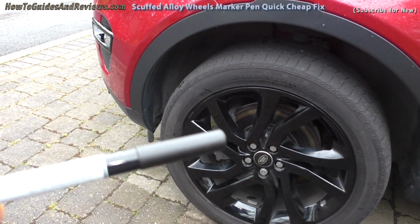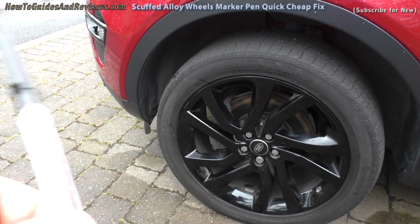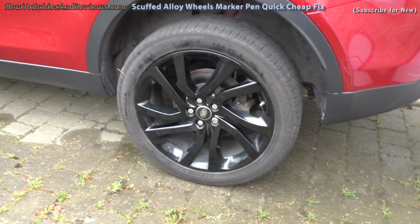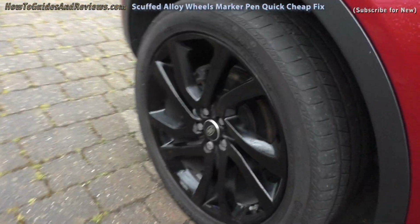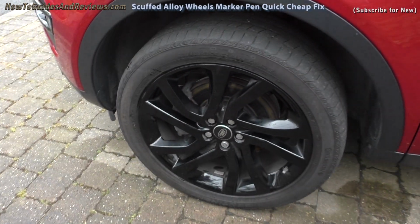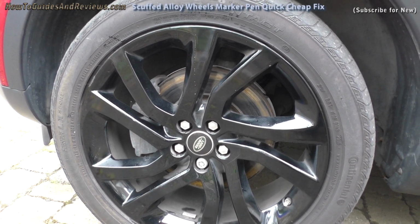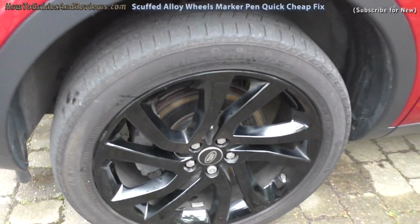Maybe next time I'll get a more glossy black. Yeah, more glossy black would be better. This one's fine. Anyway, that's how you get rid of marks on your alloys with a cheap permanent black marker pen. Just that. Probably best to get a glossy colour. It looks fairly normal. Doesn't stick out.